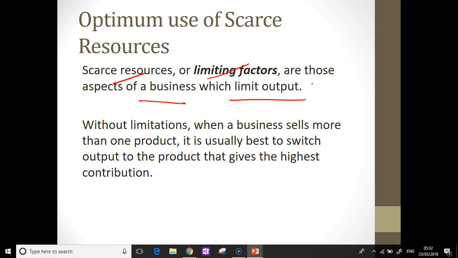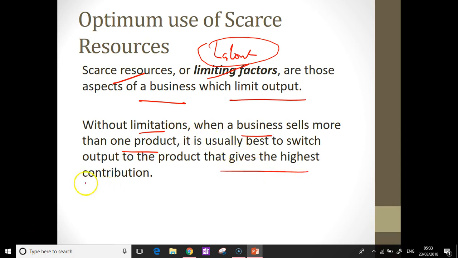And you might not be able to find the right staff, that sort of thing. So typically labor is a very popular limiting factor. Material, to a certain extent, isn't much of a limiting factor, but it could run out. Typically labor will always be, to a certain extent, a limiting factor. Even demand could be a limiting factor. Just because you don't have that demand, you're restricted by the demand for your product, and that is a limiting factor as well.